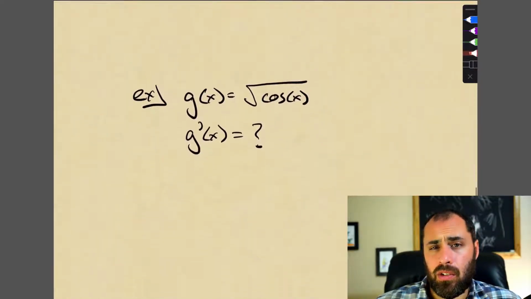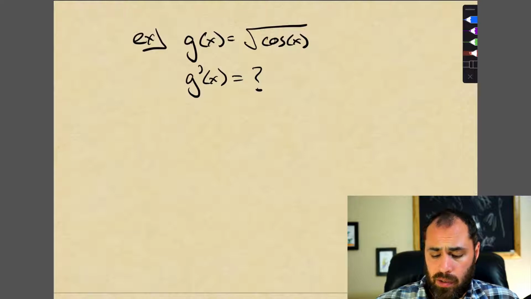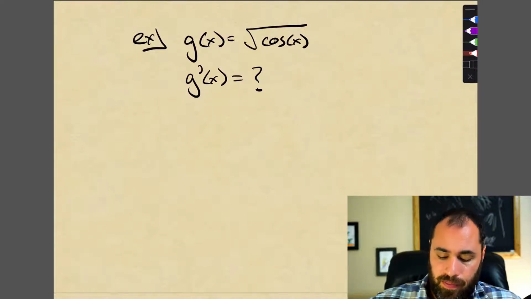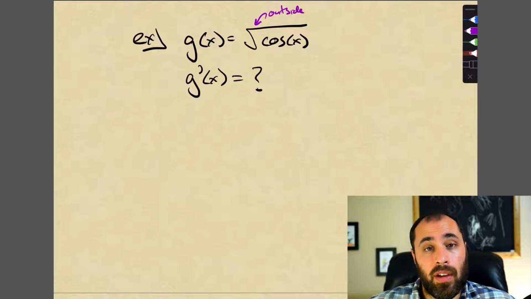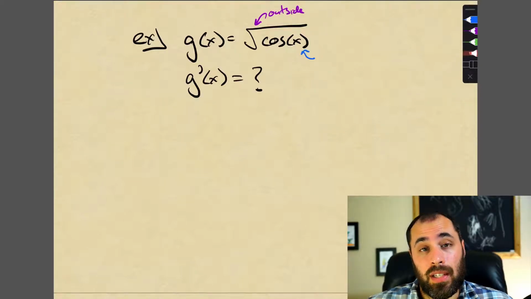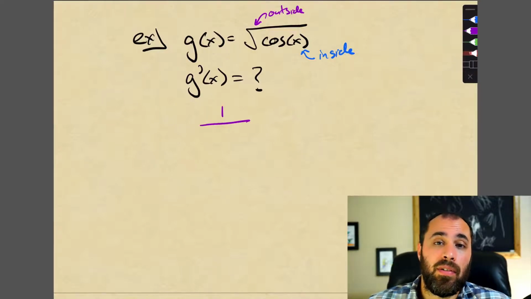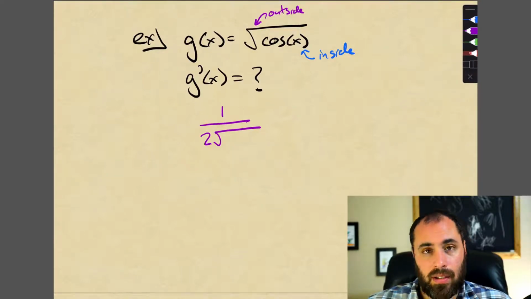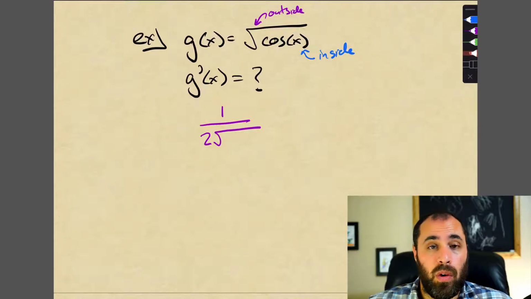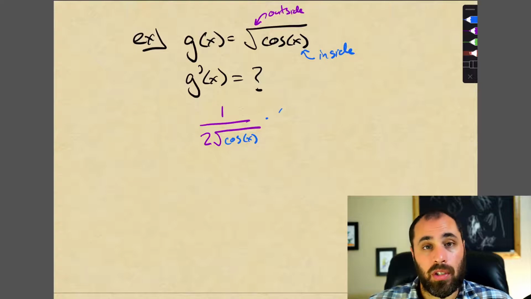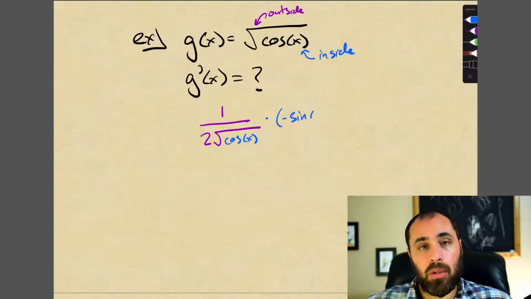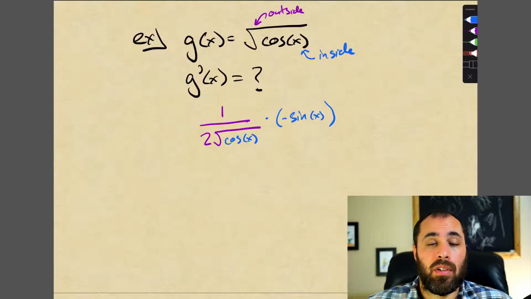Well, what if I switch these two operations, the cosine and the square root? That's the next example. Here, the square root is on the outside, and the cosine is on the inside. So again, the chain rule dictates, take the derivative of your outside function, in this case, the derivative of a square root is 1 over 2 root something, whatever's on the inside. So we put the cosine in there. And then we multiply by the derivative of cosine, which of course is minus sine. So that's our derivative g prime of x.